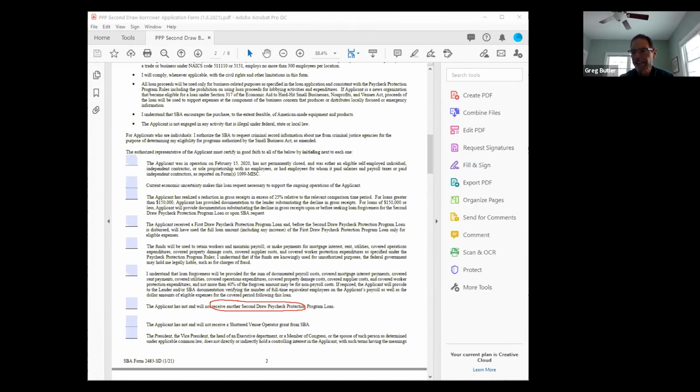And I think that's going to be the most common way for borrowers to support their gross receipts reduction: their internal quarterly financials, as Nick said. If for some reason, some people are like, I'm in QuickBooks, but I do most of my accounting at year end or something like that, you do have the option also to use bank statements. So you can support a reduction through bank statements, but you have to be very intentional on showing, on the deposit side, what are gross receipts. So hopefully in most cases, I think the most efficient, effective way will be to do, as Nick said, the signed and initialed quarterly financials.